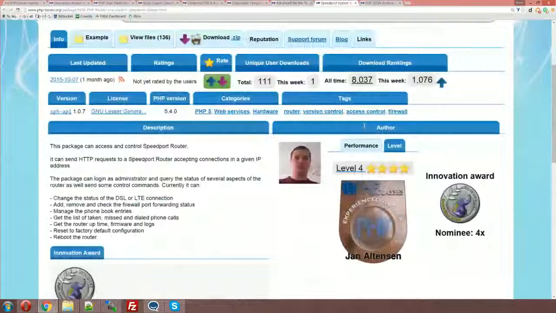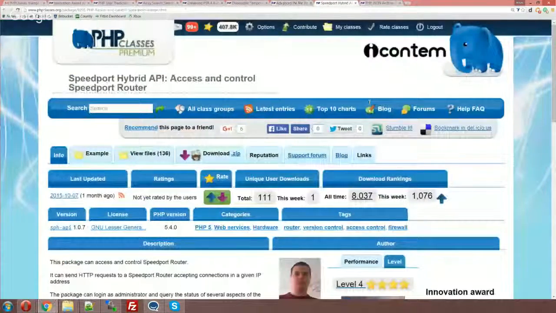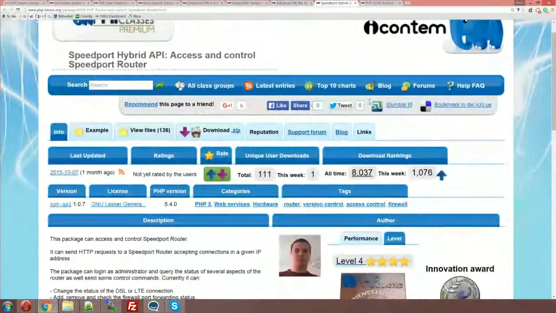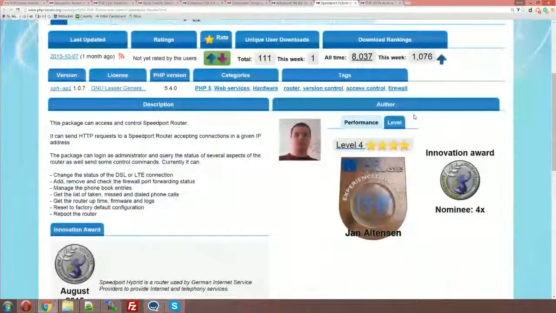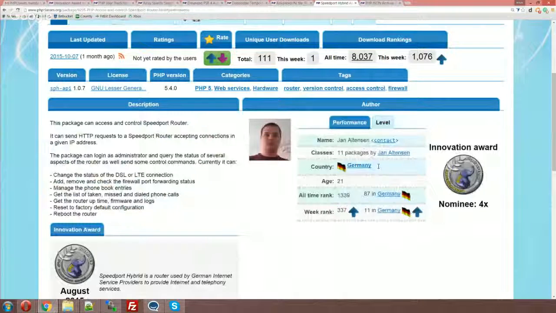And another one is Speedport Hybrid API, developed by Jan Altensen from Germany. Basically, it's a package to make API calls to a specific router, the Speedport Router. There is functionality to change between DSL and LTE connections, remove and add firewall ports, or manage phone book entries and things like that.